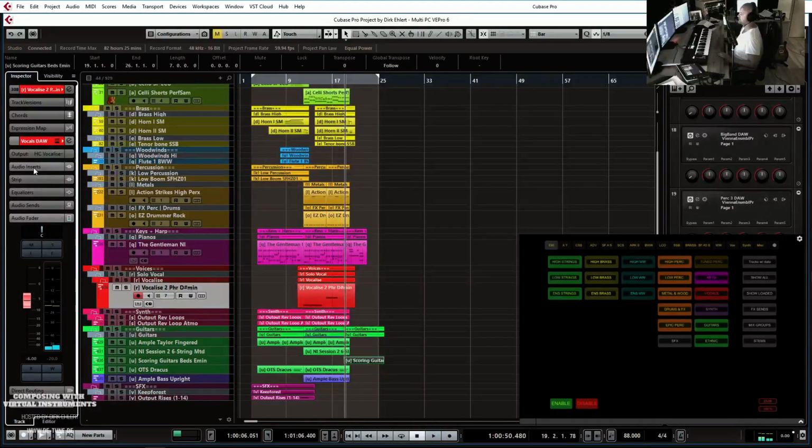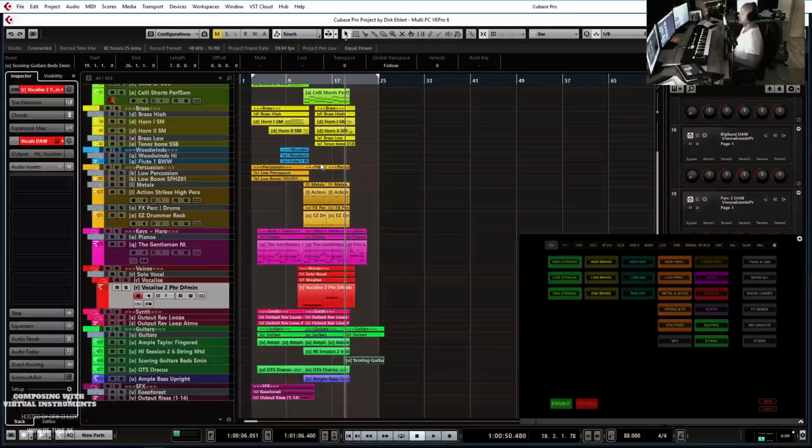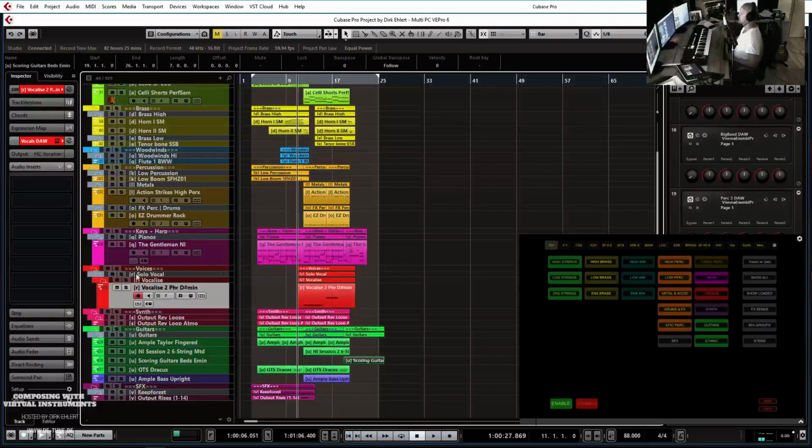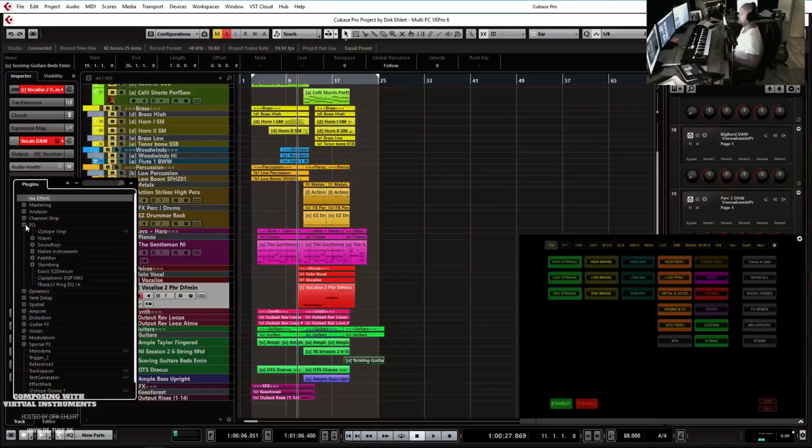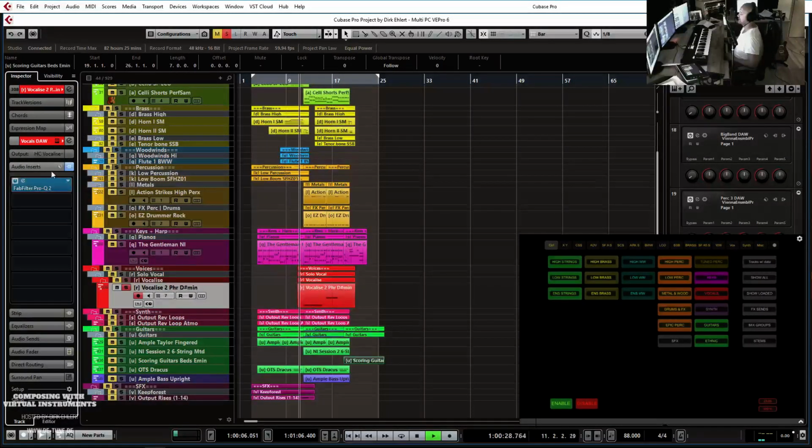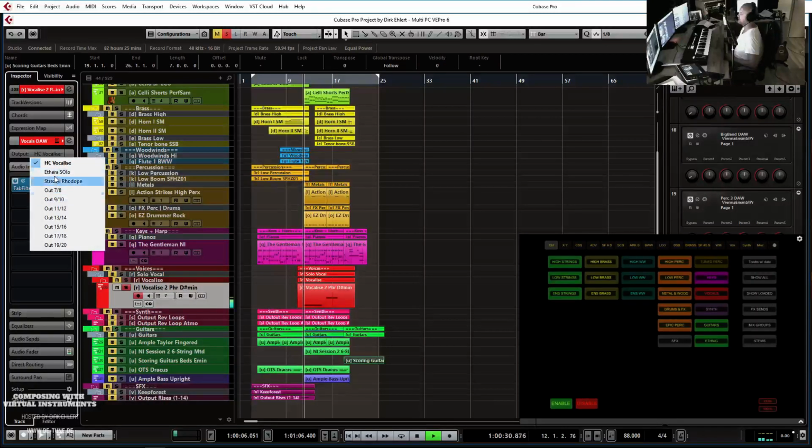For example, if I want to edit something in the vocals here, I can just solo that. And say I want to do a little bit of EQ correction. So here I can see these are the audio return channels.